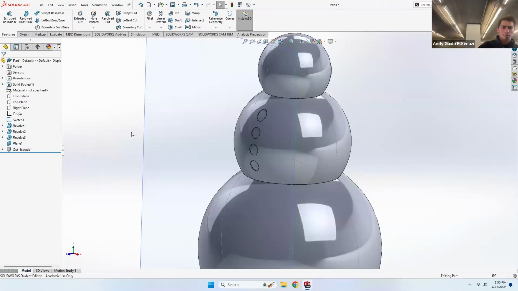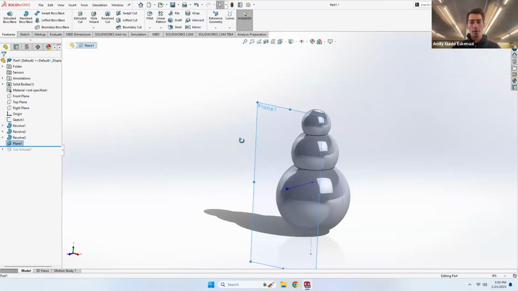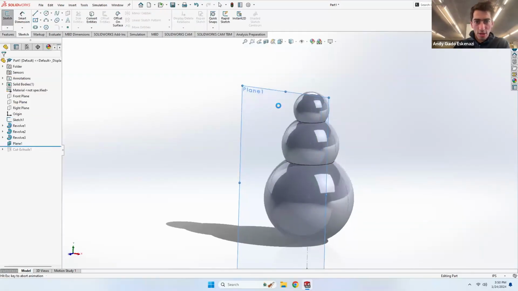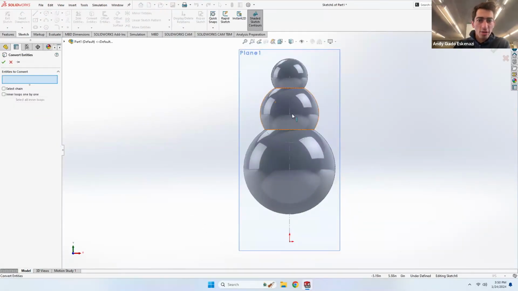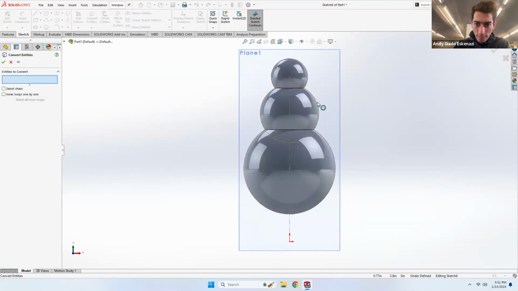Yes. Were you able to get to the point of creating this plane? Okay. So in the plane, I'm gonna do a sketch here on that plane. And actually, I'm gonna click on that entire face. I click on convert entities, and well, I'll start first. I have that circumference, right?